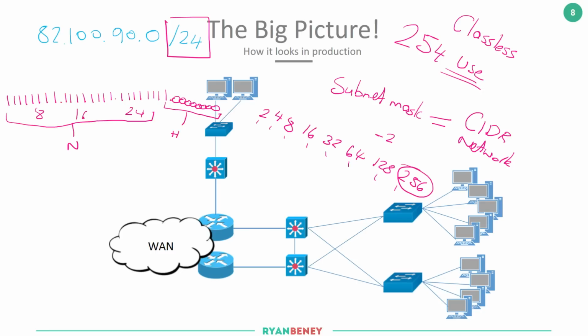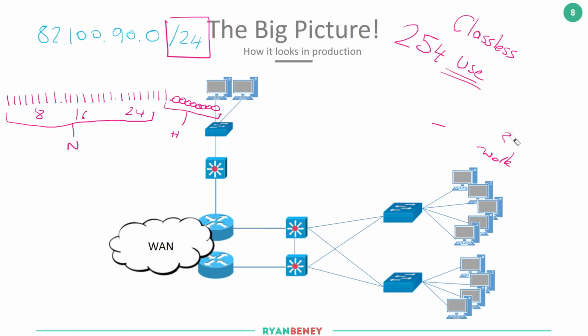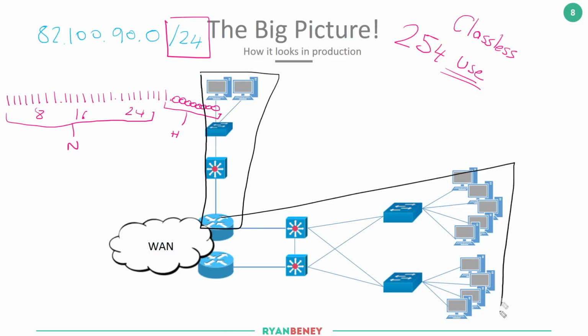However, even though that's great, we've got 254 usable IPs, what it doesn't do is hit what we need here, because what we actually need is 2 networks and not 1 network. Because if you remember previously, we've got a network here, also referred to as a broadcast domain, and we have a network here, also referred to as a broadcast domain. And we can't have 1 IP range to satisfy these 2 networks. What we need to do is subnet this down, so we have some IPs here and some IPs in here.